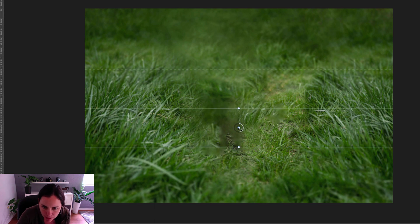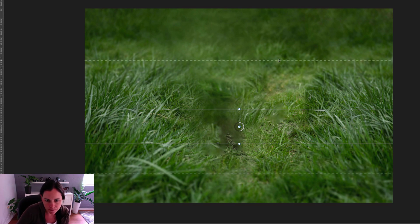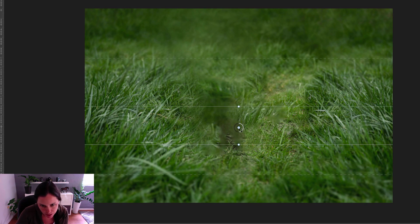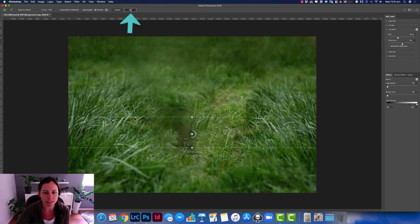So I'm going to move this down here a bit. And see, we've got some nice sharp grass here in this section. That's kind of what we want to do, and we want to make it progressively blurrier as it goes towards the background and the foreground. You can also change the width of the sharp area, so I guess the depth of field and how quickly it blurs off as well. I'm thinking this is looking pretty good here. Okay, I think that's a pretty good level, so I'm going to click OK on this.